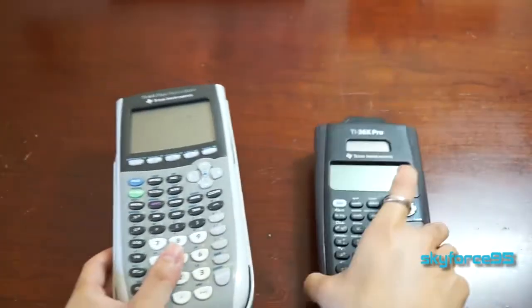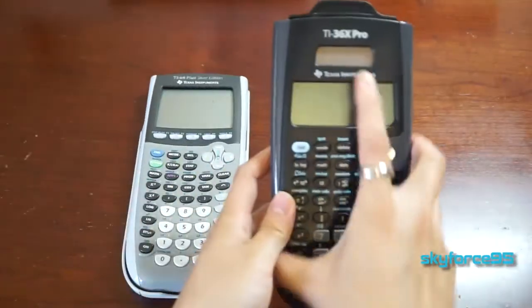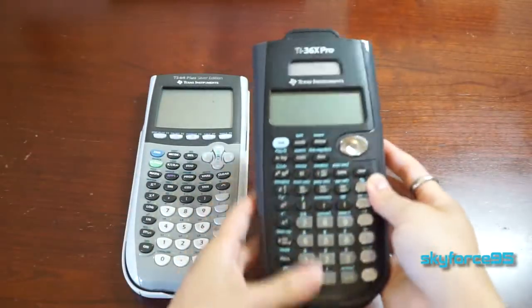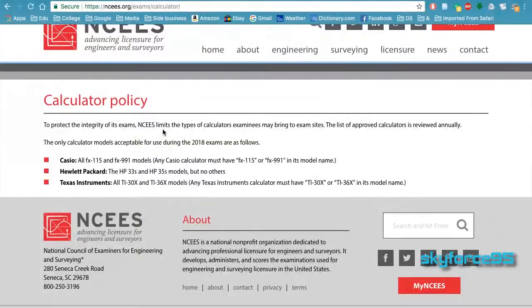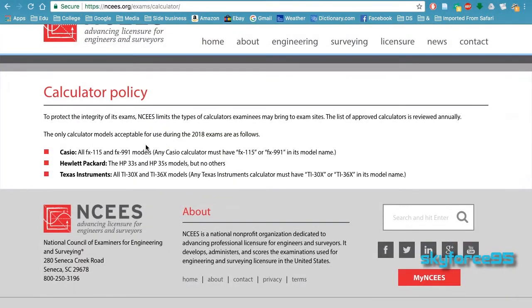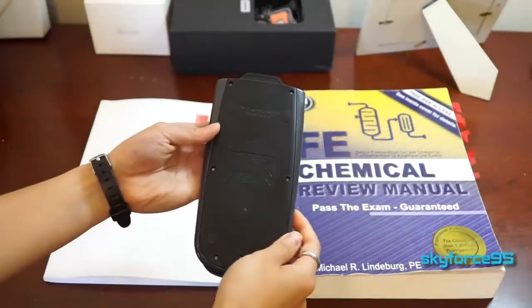But there are definitely some classes in college where they don't want you to use the graphing method. I guess it's a little bit too much of a cheat thing, and plus it's programmable. So this is a non-programmable calculator that you can use on most exams. In fact, this is one of the few calculators that are acceptable for the FE, otherwise known as the Fundamentals of Engineering Licensure Exam. So that is precisely why I decided to pick this up off Amazon for just around 20 bucks.